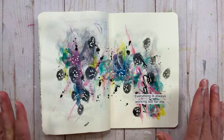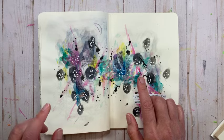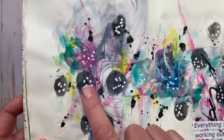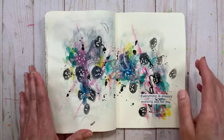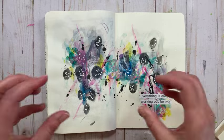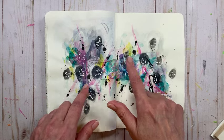So this is what I ended up with, and I'm going to talk through a little bit of my thought process. I did not have to add the tape, but when I looked at the tape, I love these feathers stamped on it. And I also loved this little bit of leaves. That gave it some interest because everything else was very abstract. There was just not a defined element that gave it some interest for me. Okay, so that's why I loved it.